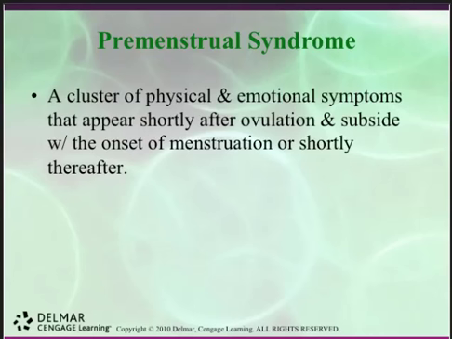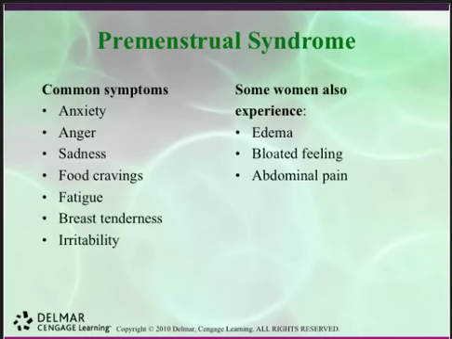What actually happens during ovulation is that the egg erupts from the follicle and normally enters the fallopian tube on its way to the uterus. If fertilization does not occur during ovulation or shortly thereafter, the egg is passed out with the menstrual flow and there is no pregnancy. What are some of the symptoms of premenstrual syndrome?